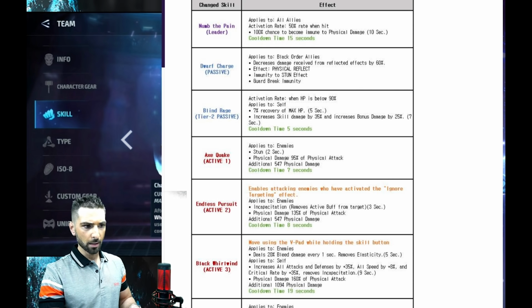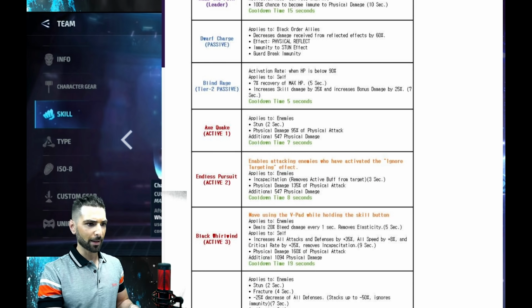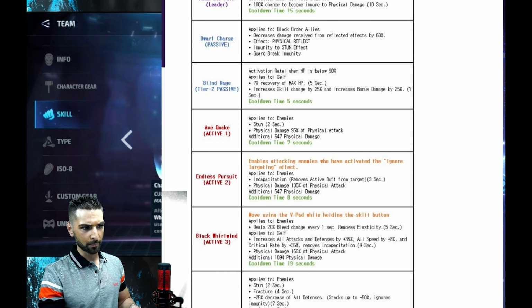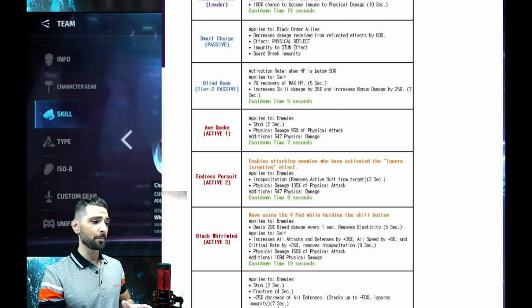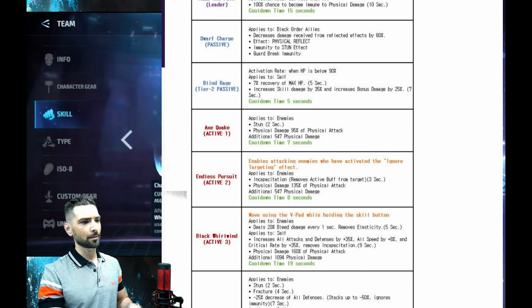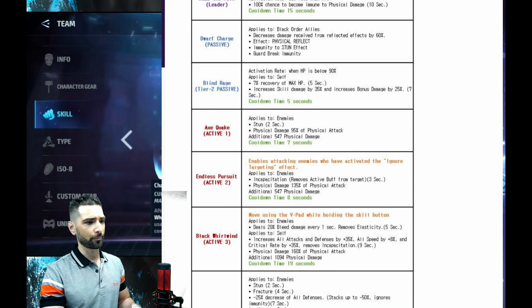So we have a passive. So this is tier 1 passive. Decrease damage received from reflected effects by 60%. That's kind of affect physical. Reflect, immunity to stun effect, and guard break immunity. That's really good. That's where it's at on here. You get guard break immunity to all PvP and PvE. That's going to be very, very useful.